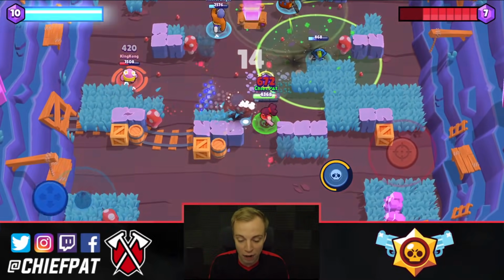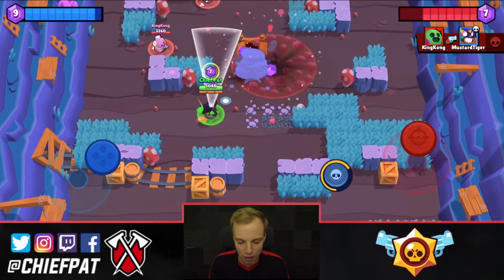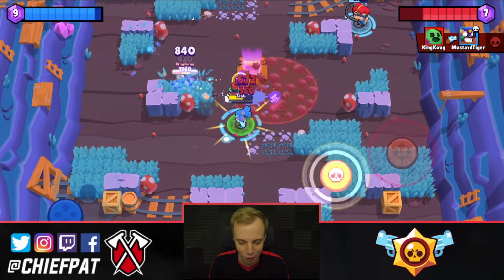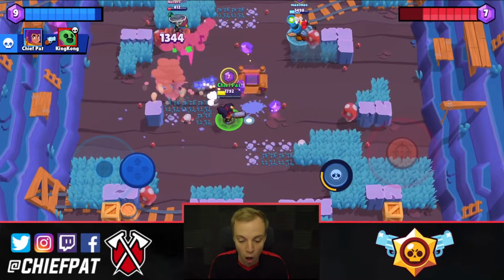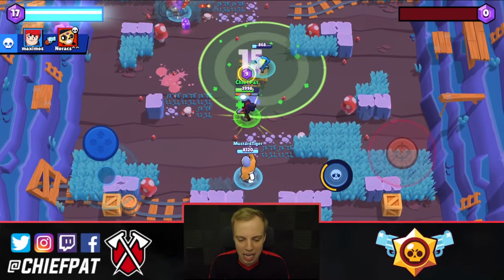Let's go ahead and start spraying from afar. Shelly does have medium range. Primo's gonna go ahead and pick up another gem. Wow, why is our team playing so aggressive? It's pretty crazy, actually. I'm gonna blow up this wall and end up killing that. Look at all of the work we're putting in right now, guys.